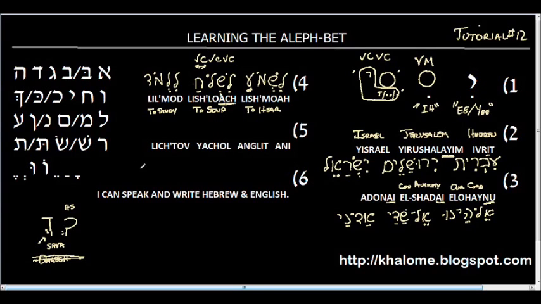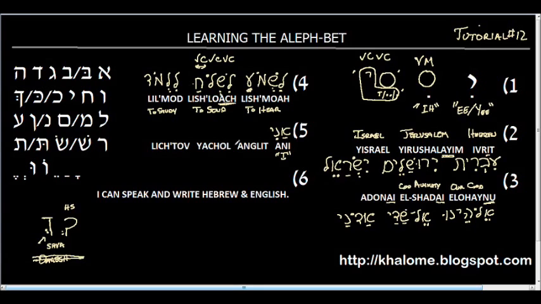Exercise 5, we have some more words here we're going to use in a sentence down below. But ani in Hebrew is the pronoun meaning I am, or I did this, or I did that. So ani would be an alef, a nun, and then the yud. I believe this is a patah, and then the hidik beneath the nun, and ani. So if I were to say ani David, that would be saying I am David.